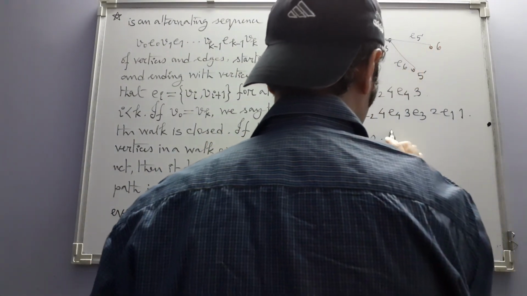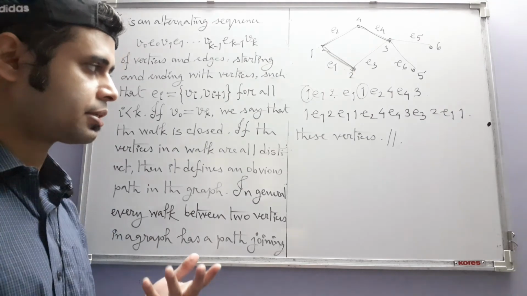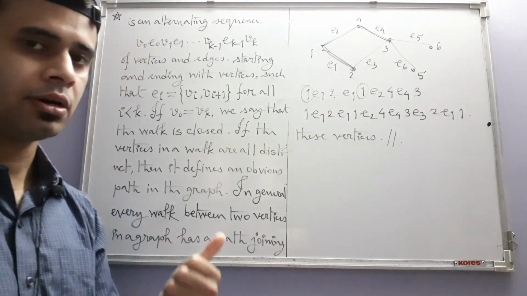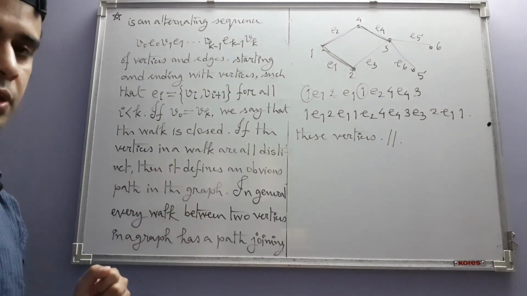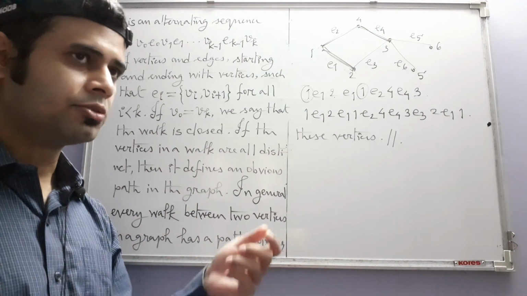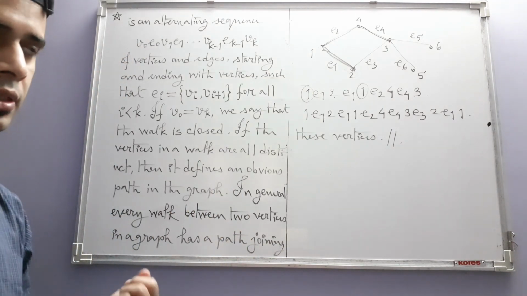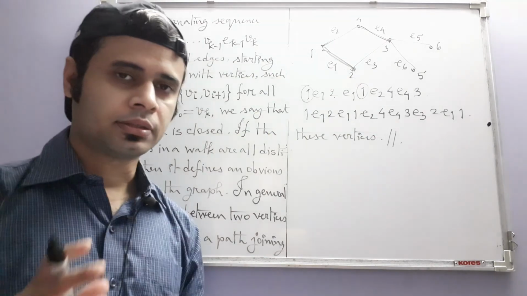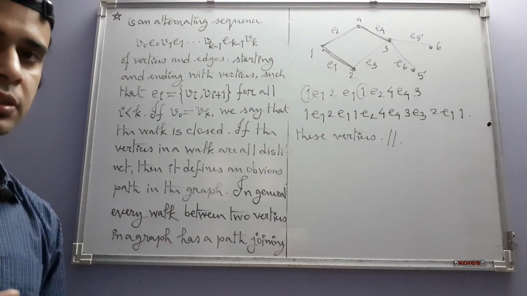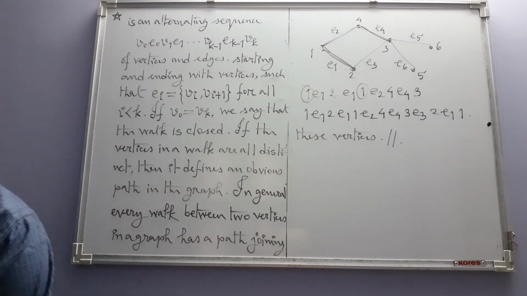So here this section ends. After this, in the next video, we will start a new section where we will explore the notion of connectivity. We already talked about it a little in the previous video, how one can get a disconnected graph if one removes some special types of vertices and edges from the graph known as cut vertices, cut edges. So we will see those things, and the number of components a graph has and how that is related to the other parameters of a graph. So that will be explored in the next part.